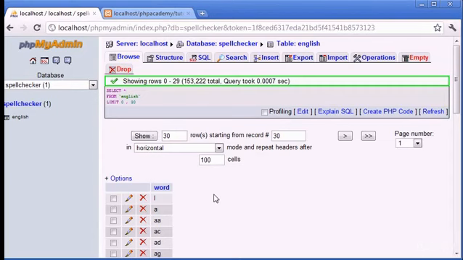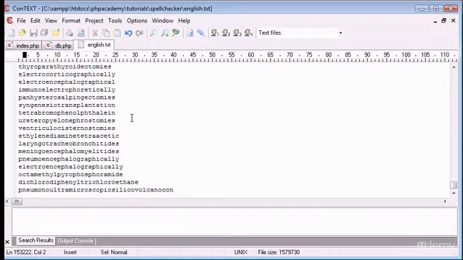Just again, the reason that we're using a database table rather than reading this english.txt file itself is because this is going to save a lot of processing power with regards to PHP. The load time will be significantly reduced if we store these values in a database table. If we're reading from a file, it's going to take significantly longer, and obviously if you're checking multiple words, this really does add up. So that's the reason that we're using a MySQL database table.